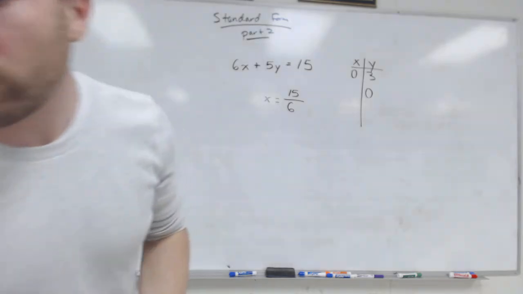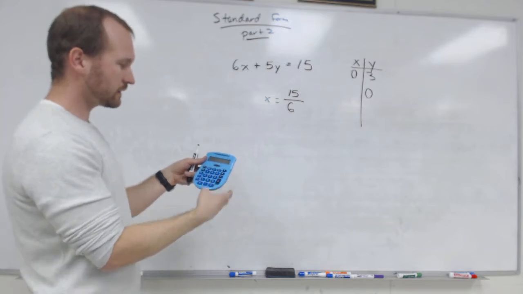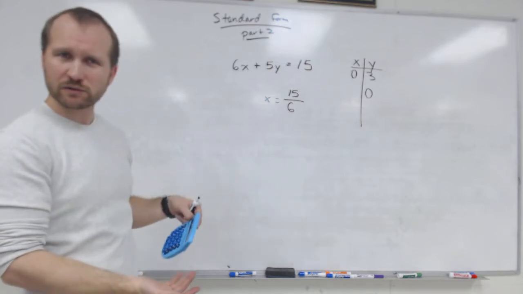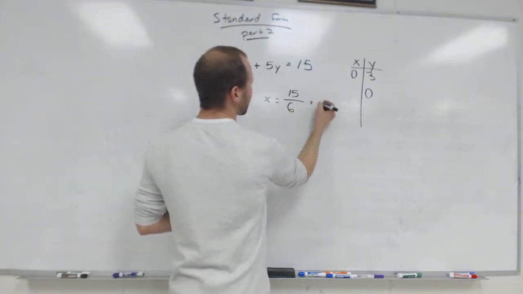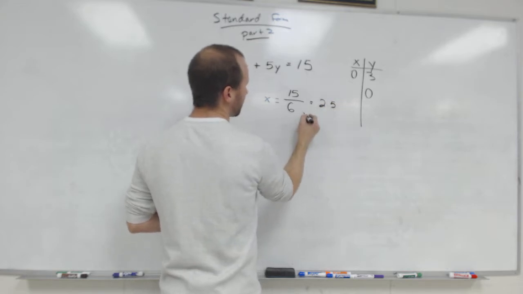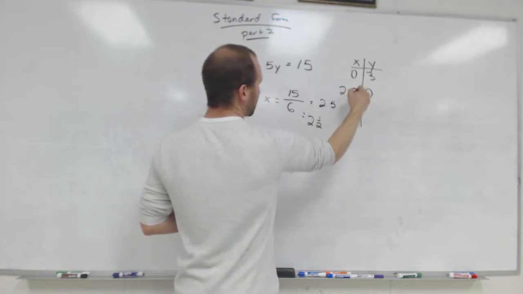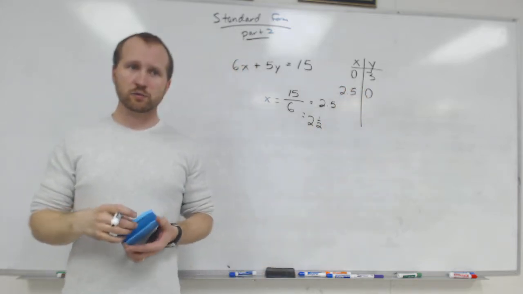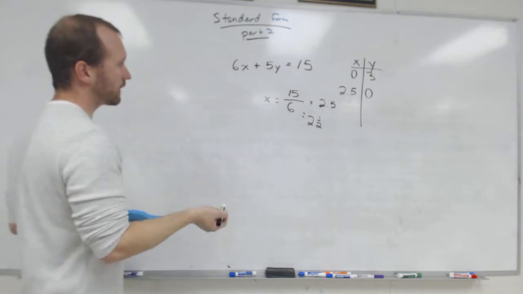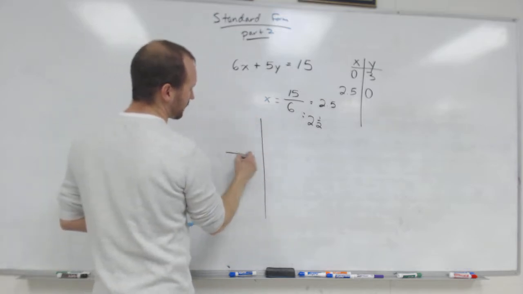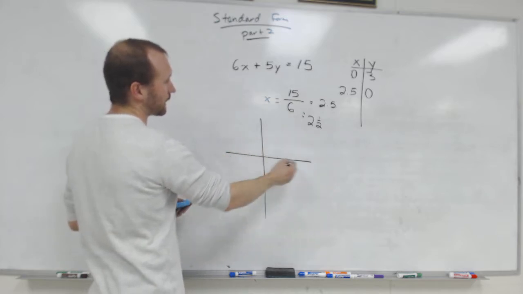What if we did it on the calculator and we said 15 divided by 6, 2.5? Is that the same thing as 2 and 3 sixths? Yeah. Right? So either way you want to think of it, either as 2 and 3 sixths or as 2.5. I tend to prefer the decimal version, like I said. But there's really no difference. It doesn't make a difference, as long as you can find where that number is on the x-axis.